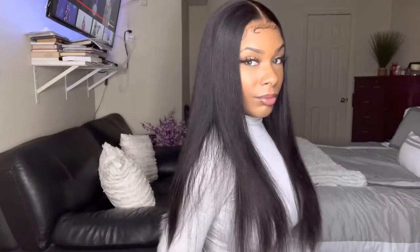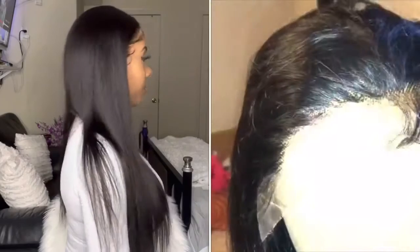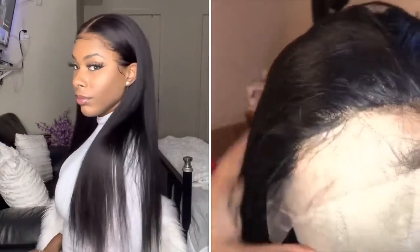Like I said before, I used this wig for a class, so I did not get to show how I customize it fully on camera. The information to that class is coming right up. I am just going to say my quick thoughts on the wig. When I received the wig, it had no foul odor. The hairline doesn't really come pre-plucked.